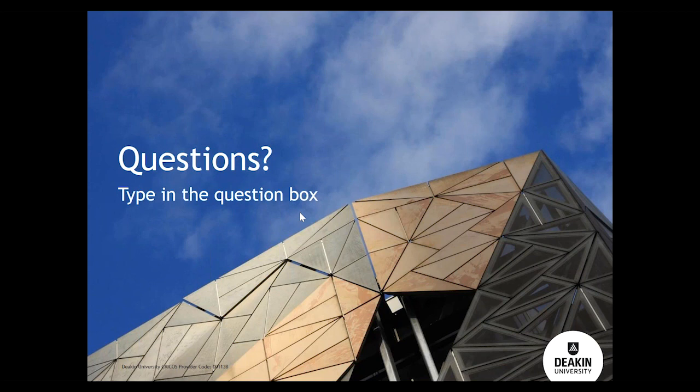So we have another question. Is there a rule of thumb used to calculate the hours of occlusion based on age? I generally start with 4 hours a day for children under 7. If they're over 7, I'm going to try and get them 6 to 8 hours. If the amblyopia is moderate, if it's very mild, then it's going to be slightly less than that. And if it's very severe, it's going to be a bit more than that. So about 4 hours is my starting point for moderate cases.